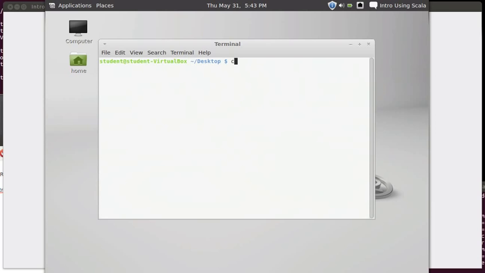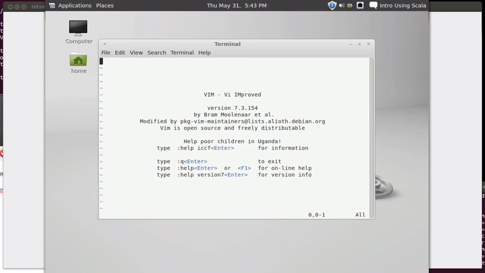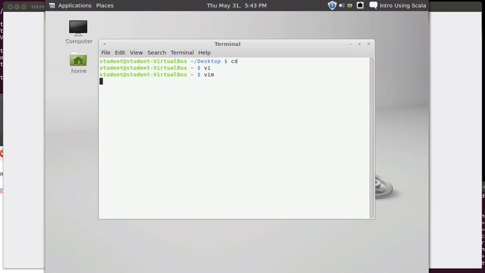So we'll go ahead and open our terminal, go into the main directory, and to run VI, the command is vi. You can just run it as a standalone, and you'll notice here that when you run this, you actually get Vim, the VI improved. You would get the same thing if you ran it as Vim. Most of the time, we're not going to just run VI or Vim alone. We're going to give it an argument. And the argument that we're going to give it is the name of the file that we want to edit.